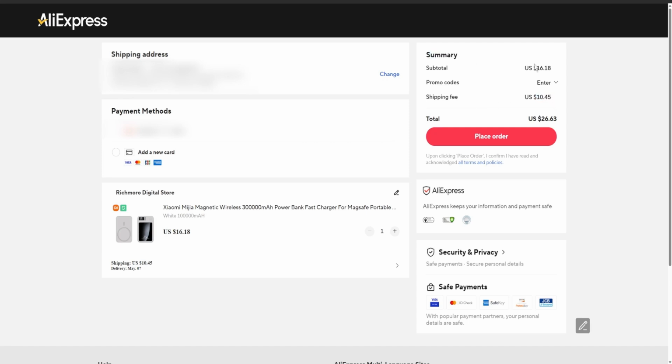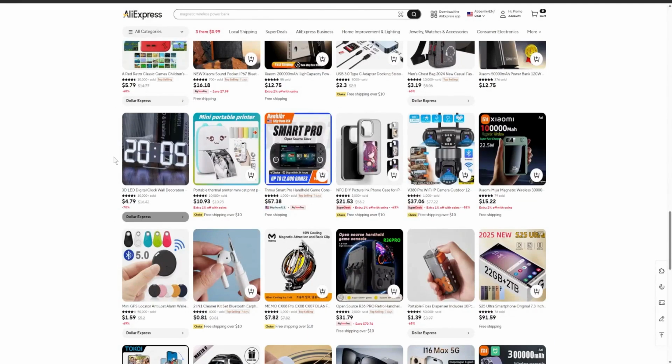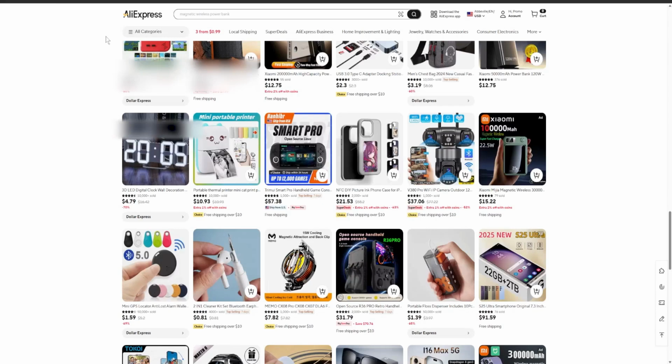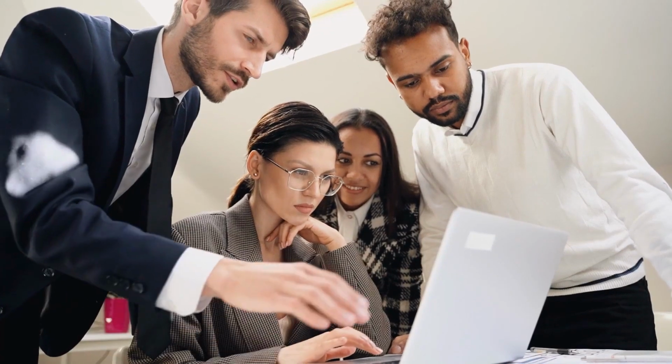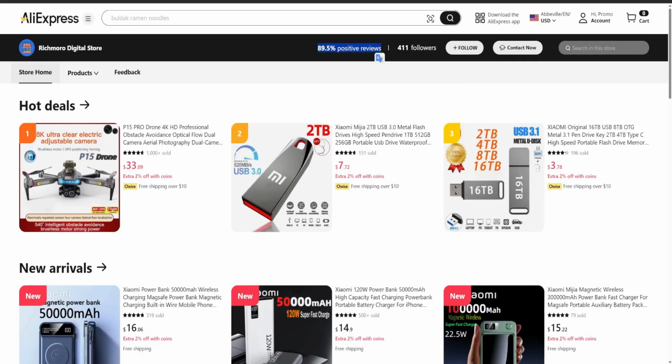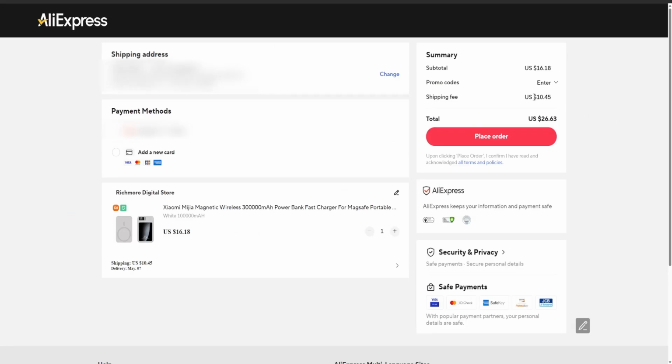And then here, in the summary, you'll see the product price and the shipping cost. This probably changed and increased because I chose just a single very cheap product. That's why I recommend that what you should do is go directly to any product here and add several items. And once you add multiple products, the shipping cost will likely decrease, which means it won't be so expensive. So what you can do is talk to friends or family members who want to order from AliExpress so you can place a single order together.